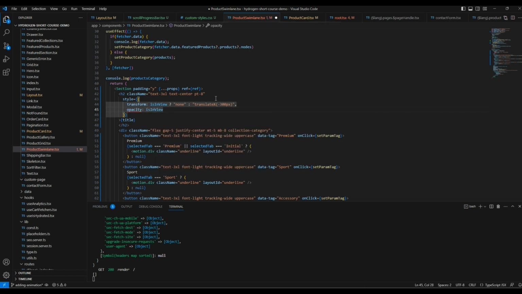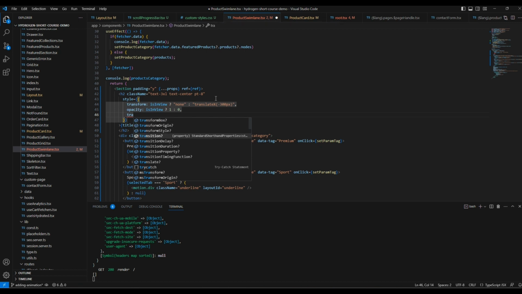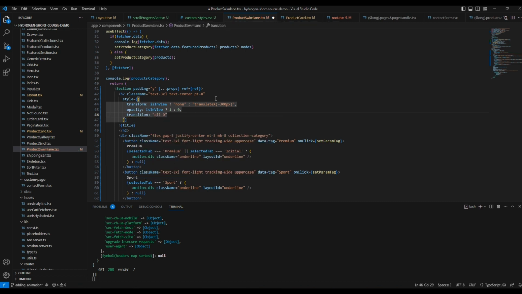So isInView, if it is true, then opacity will be 1 or visible. The next is transition. Transition will be for all animation, say a delay of almost 1 second. We're gonna say 1 second.